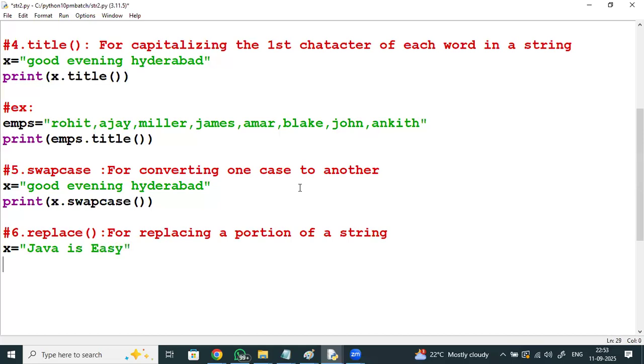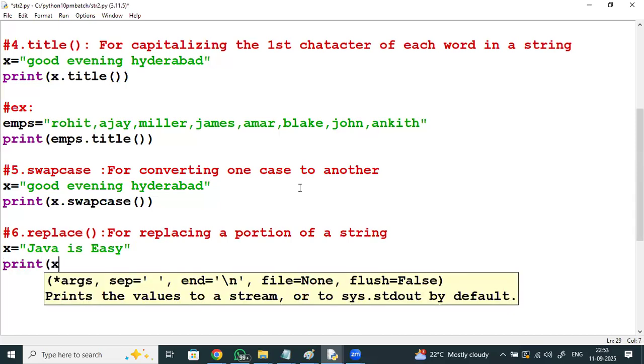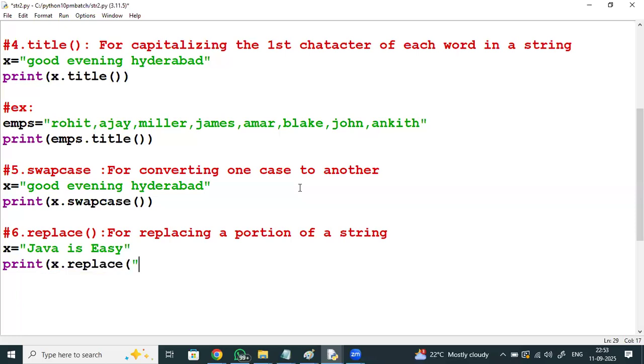I want to x dot replace the word Java with Python. What output do you get now? Yes, try to respond. You will get Python is easy.